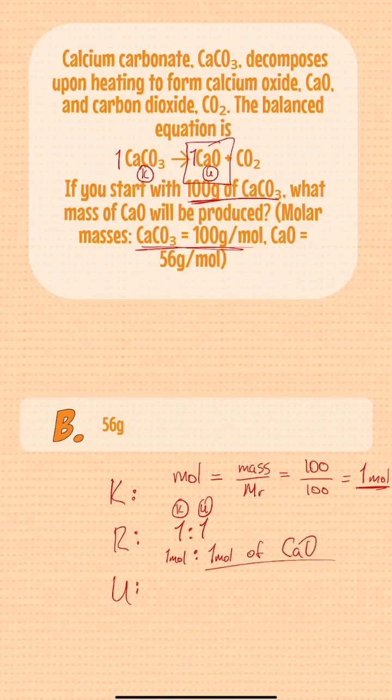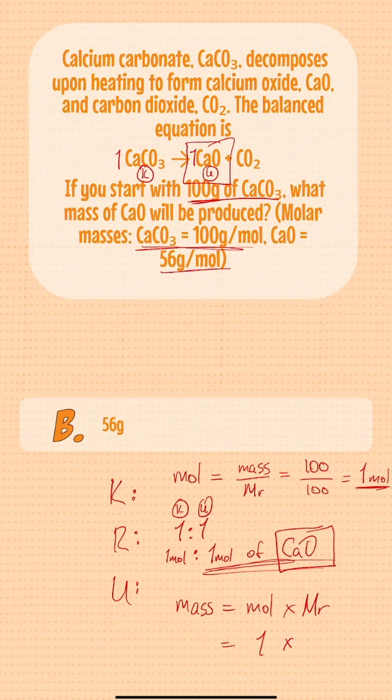Now we can move on to our final step, which is to find what our unknown is using the equation, but rearranged. Mass is equal to mole times Mr. Our mole we've got here already as 1, times that by the Mr of CaO, of our unknown, what we're trying to work out. That's given here as 56. So we do 1 times 56, which gives 56. Tap on the screen if you get what I am explaining. We're going to do a few more after this, so hopefully you'll really understand.